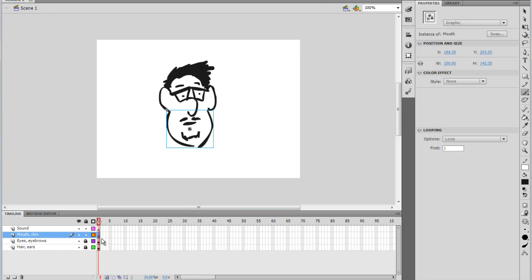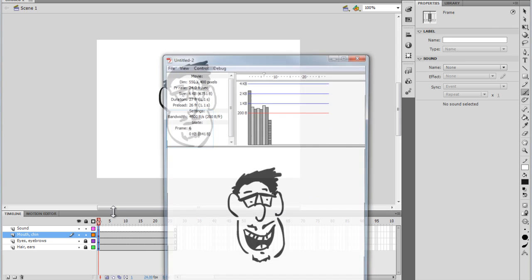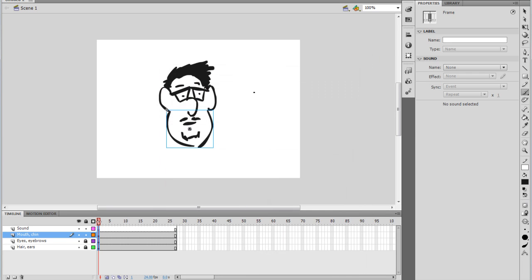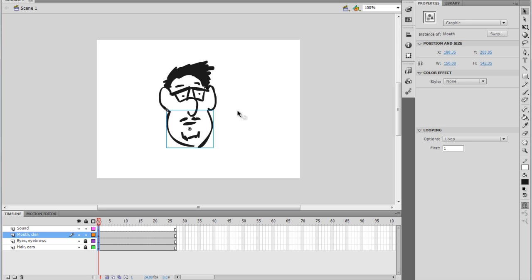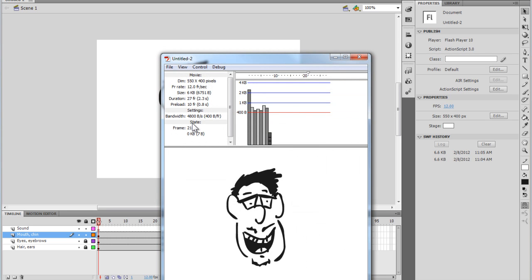and I'm going to add some length to the timeline so that if I test it, oh, there his mouth goes. The mouth is running off. Okay, I'm going to check my frames per second. I'm going to slow it down. For most animations, we really only need 12. Right now, obviously, that was really fast. Test it. It's a little bit more reasonable. So that looks like he's talking.